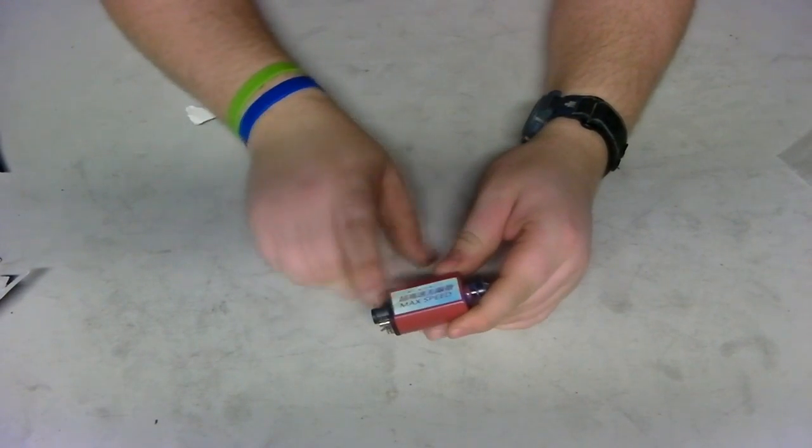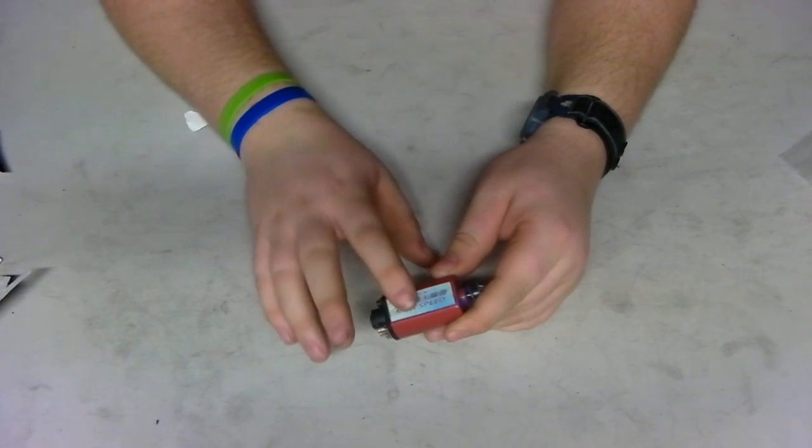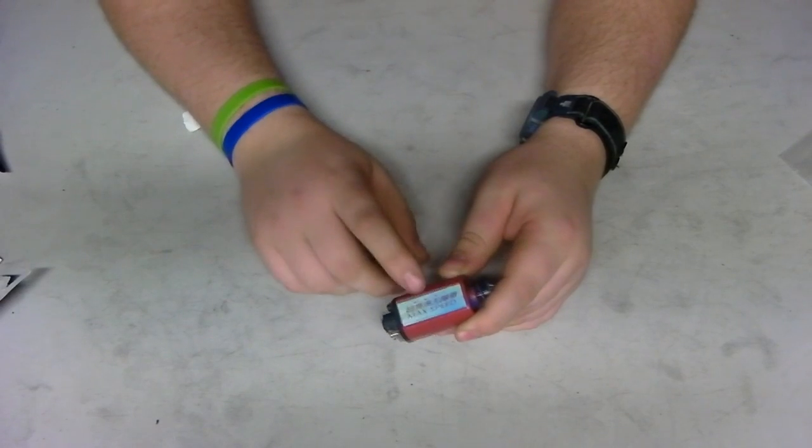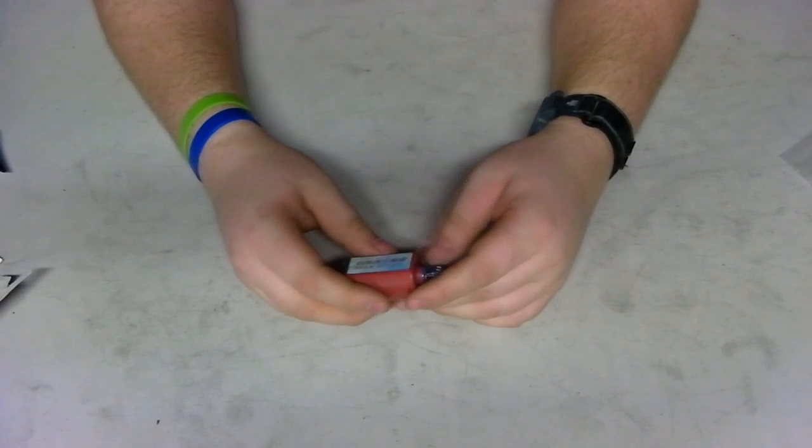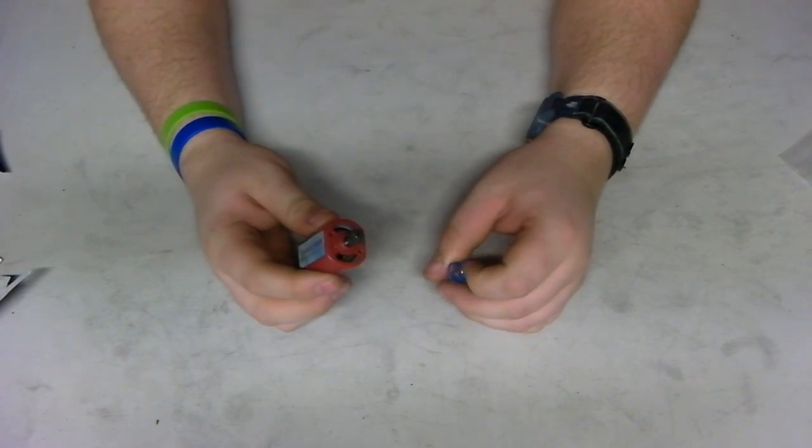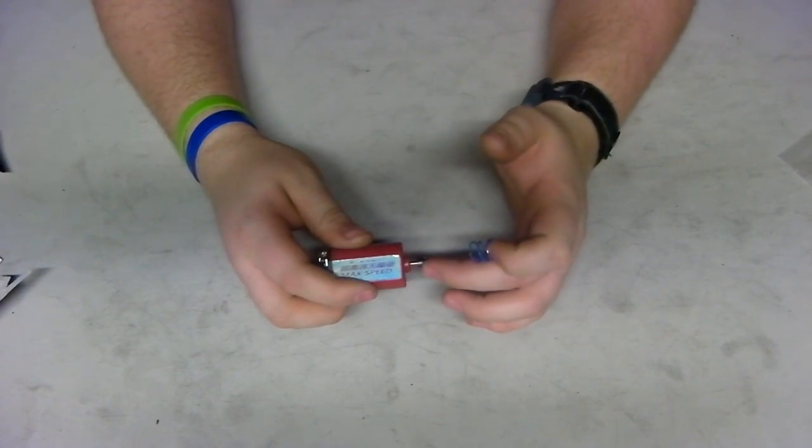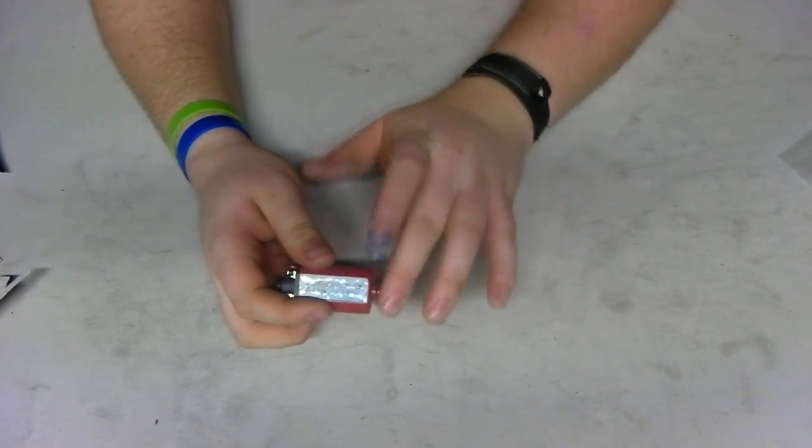Sometimes I have to wrap tape around it to keep it from moving like this. When you shim a motor, you shim it to the gear, the bevel gear, so it engages with this properly. That's how I shim.